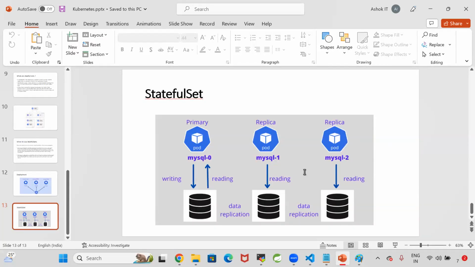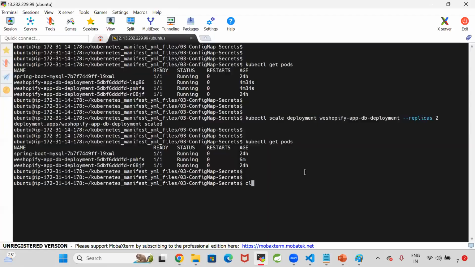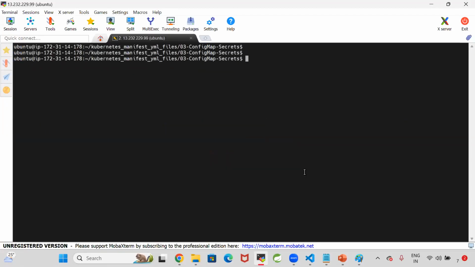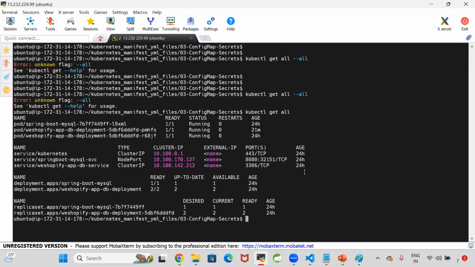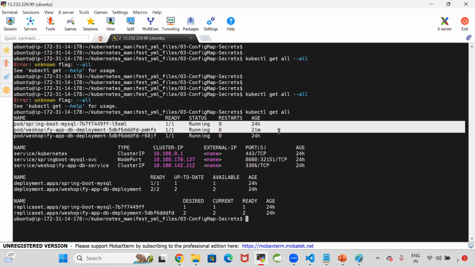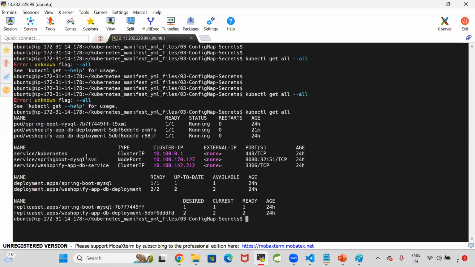Now, let's go here. We have our deployments, right? kubectl get all. When I run kubectl get all, you can see 3 pods are running for the database.